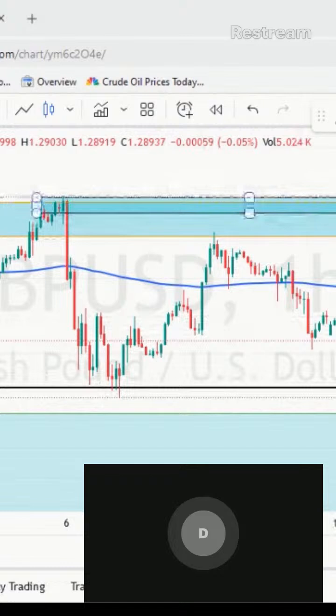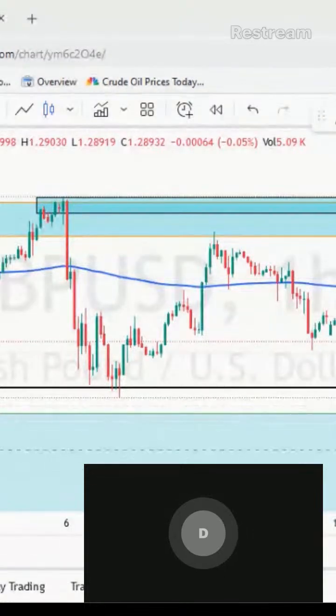You must get your confirmation here before you sell. That is why I put this. Wait for your confirmation for sell here, then you sell to this place. In case we still want to continue this ranging, then you get out from here. But if the price breaks this particular support, then you sell to the weekly support. The price must definitely get to this weekly support before anything could happen again, before any uptrend move could happen again.